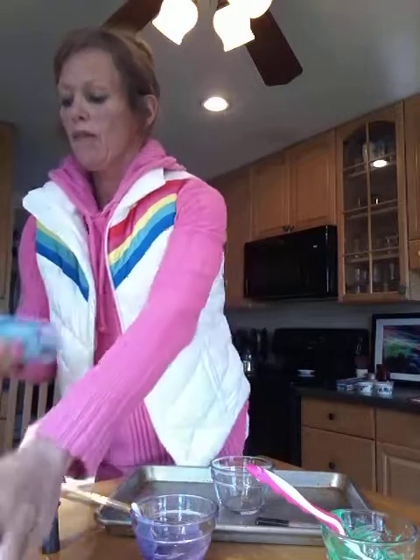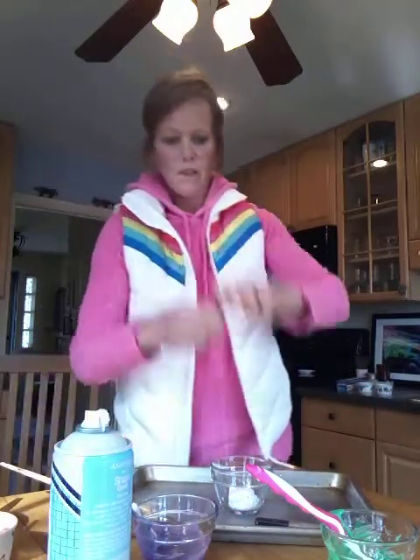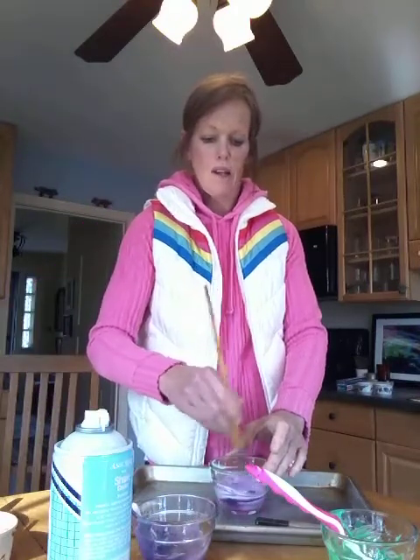But let's say you don't have any glue in the house — what about something else? Well, most houses have some shaving cream, and you can paint with shaving cream too. Put some in a little container. Of course, add some food coloring, or not. And you can do the same thing — stir it up. That's so pretty, and it smells good. That's awesome. One thing you can do is just paint on the tray, because it's just shaving cream, and then you can just stick it in the dishwasher. Easy cleanup.